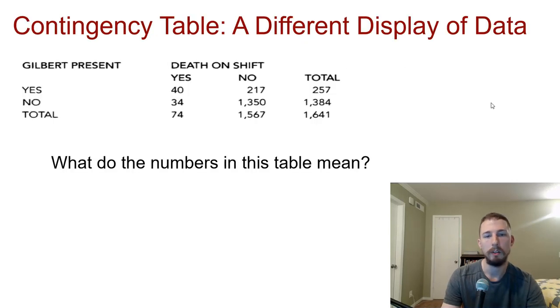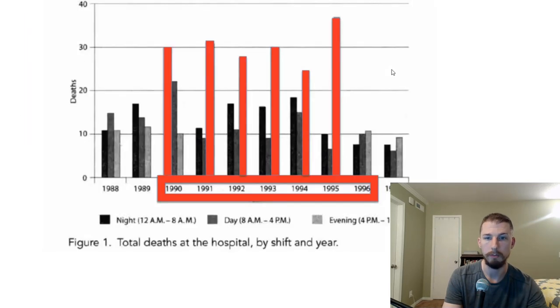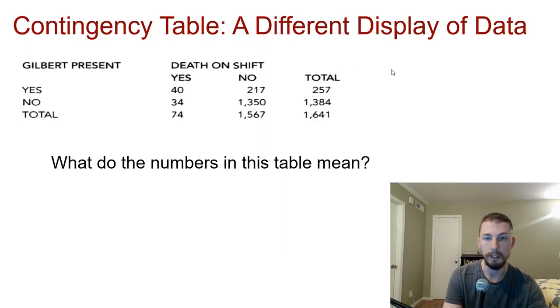Contingency table. A contingency table is a different way to display the data. So this is not visual. It's just a way to sort through the data. Obviously, we prefer looking at the graph, right? That's much easier to interpret than the data. And when we're looking just at raw numbers, there's no color in that. I don't like it. It's boring. The slide is boring. I want to move on, right? But I have to tell you about it.